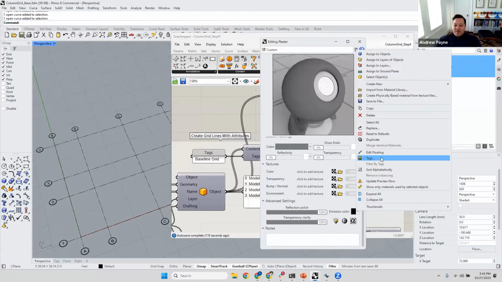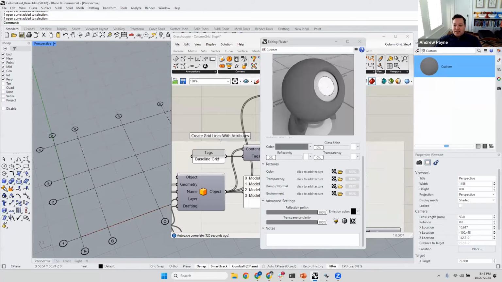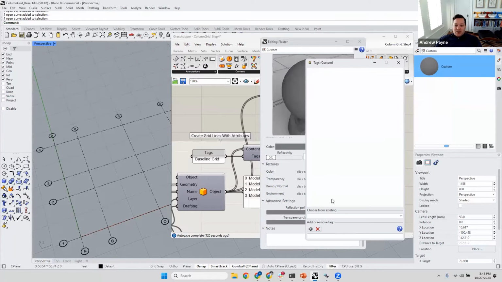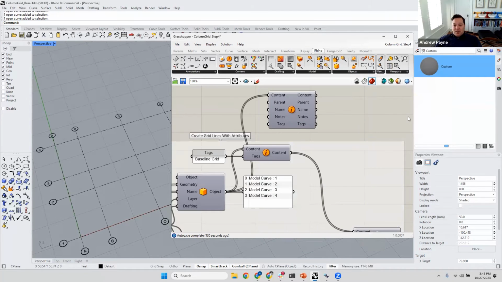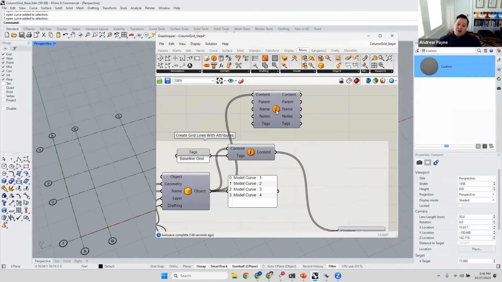Thank you, Jeffy. So under the material editor, this is the only place I know of that you can actually tag things. So you can go to material and add tags. You can click add a new one or remove an existing tag. But to be honest, any data type in Rhino already has support for tags. It's just that we haven't exposed it in Rhino, but we now have exposed it in Grasshopper. So you can theoretically tag anything you want.